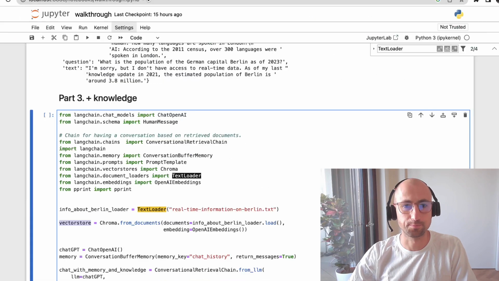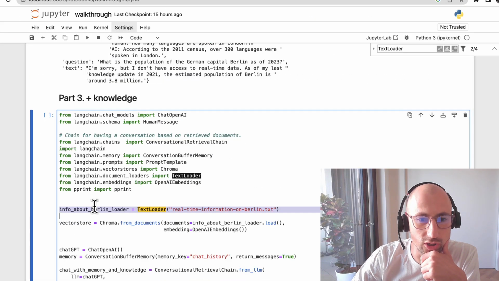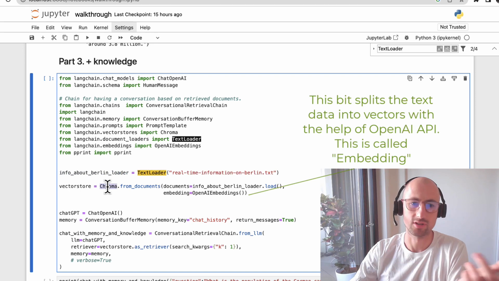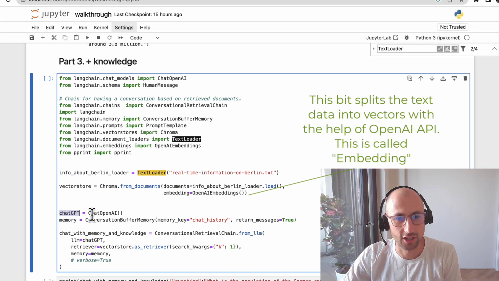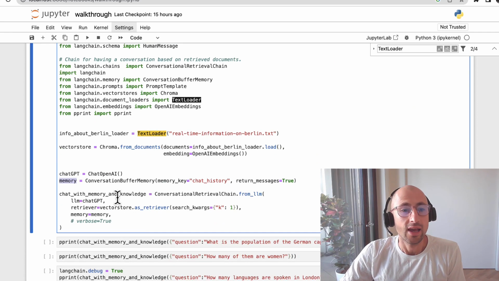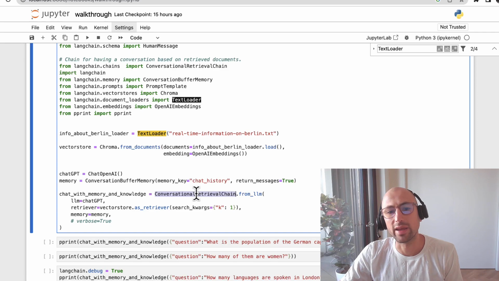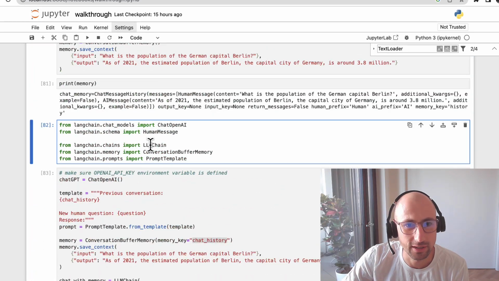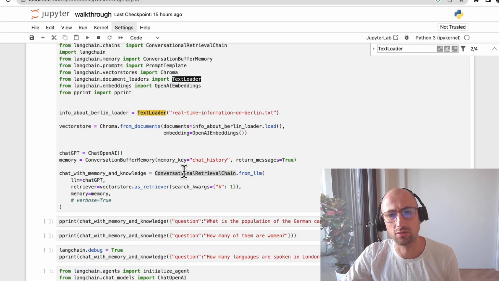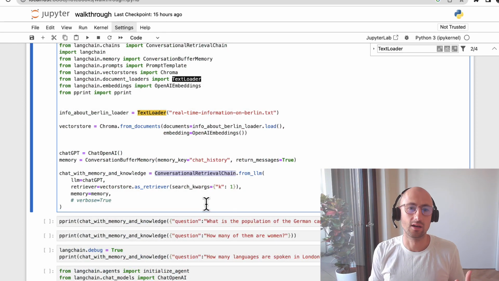Okay, so here we'll load it. Chroma is just a kind of local vector store. Again, we instantiate our ChatGPT, we instantiate the memory. And then we say, okay, now we'll make use of a different chain. There it was just a simple LLM chain, and here it's called a conversation retrieval chain.